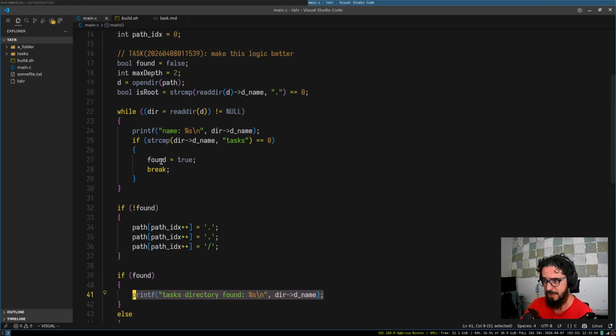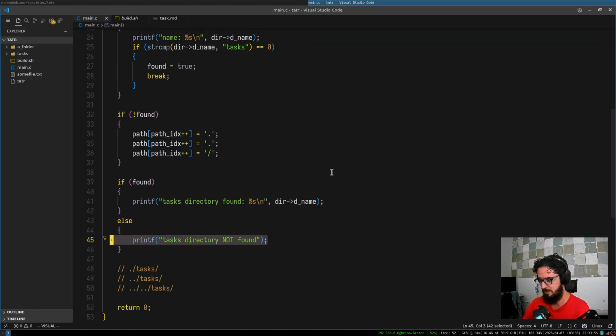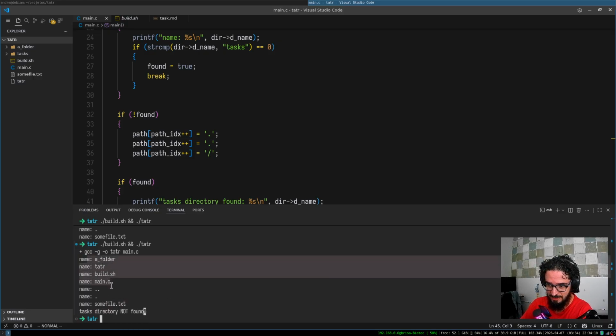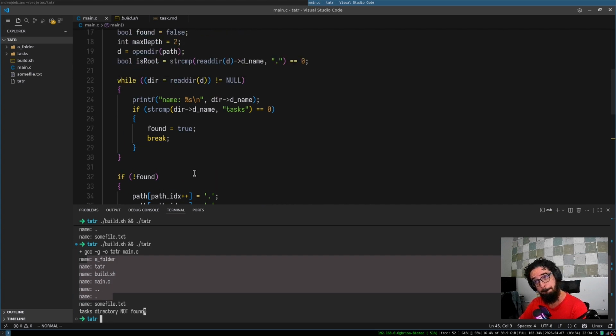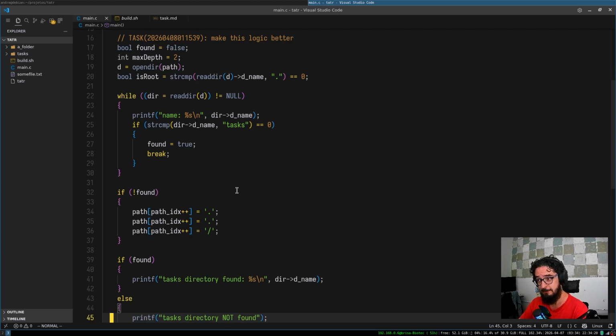If it reaches the end and I didn't find it, I print that it wasn't found. So I have tasks, so it should print found. Let's build and run. Not found. This is wrong. And now it doesn't show anymore. What? Yes, what in the world?